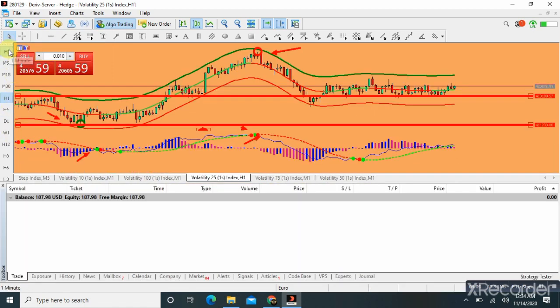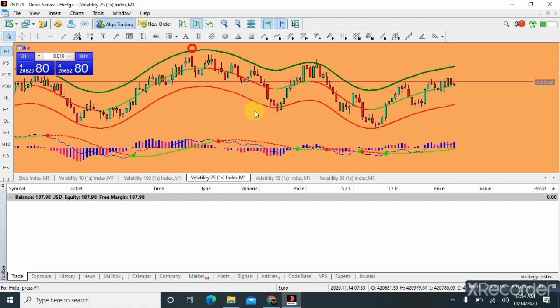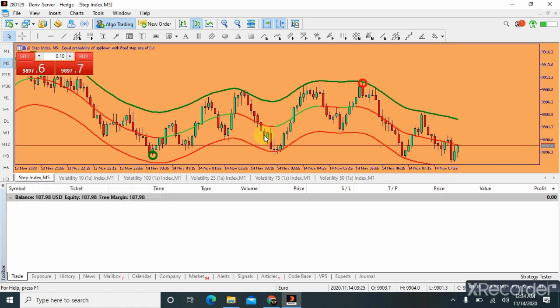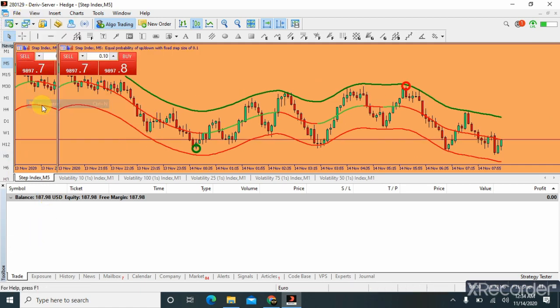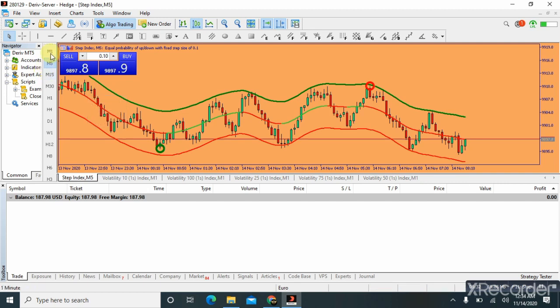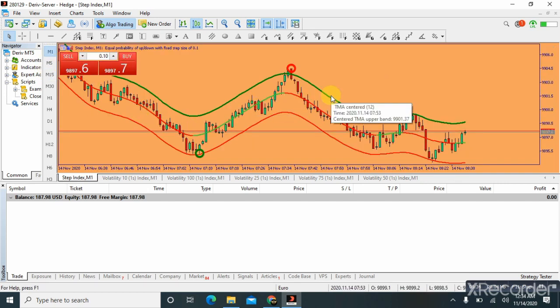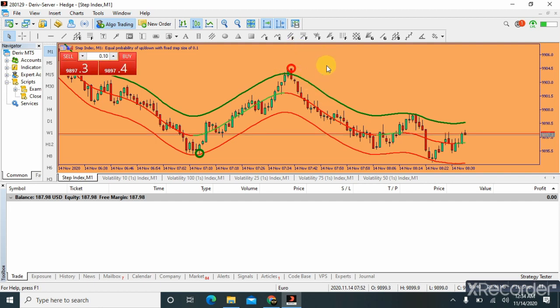Right now we have $187.98. Okay, and we are going to place live trades. Therefore, on this signal, I will choose the M1 time frame and see. Look, yes, absolutely right. This is going down because the signal is still there. Okay, guys, if the signal is still there, it means the market is going downward. Okay, here is the Step index. We'll confirm the signal and place the trade using this system.